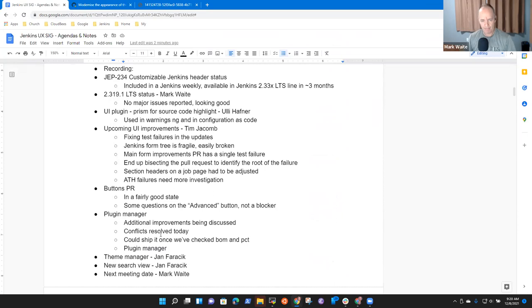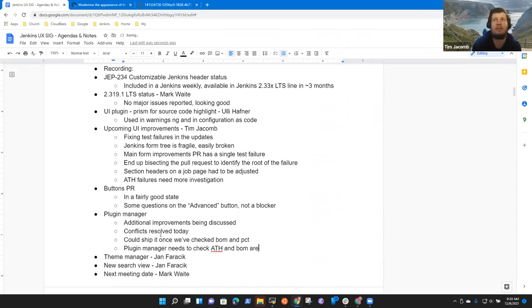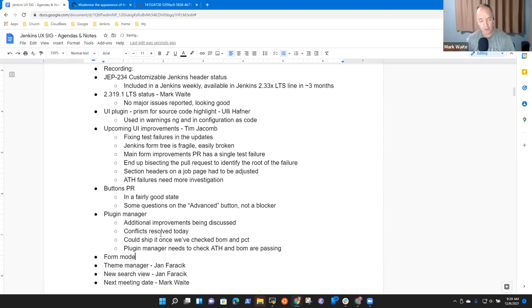Okay. Be good just to get one of these out because there's quite a few. But the biggest impact and the main one is the modernized form one, which fixes some of the issues from the last one and makes everything look quite a lot nicer. And the form modernization one, that one is still in work. And that's the one that I think you were describing earlier in this section. Did I understand correctly? Yeah, it is. It's hopefully quite close. But you just never know with ATH.